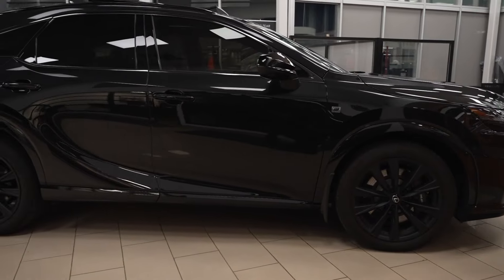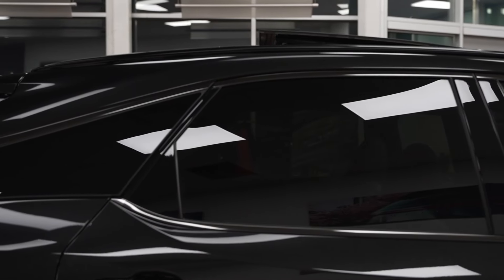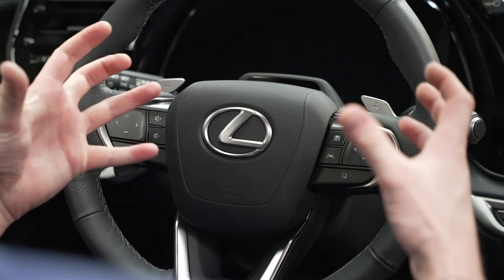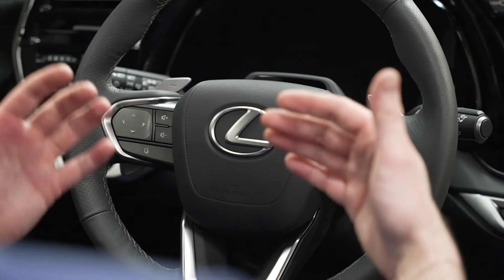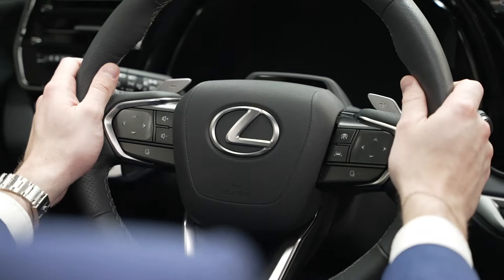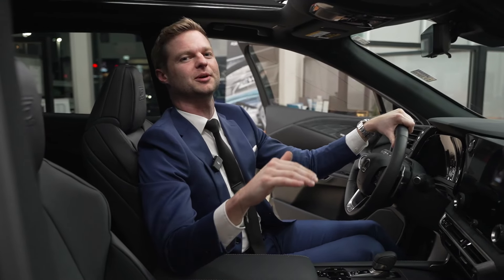While driving every day, the proactive driving assist is by far my favorite safety feature. What it does is create a little bubble around the RX — if the person in front of you slows down, so does your car. But also, if someone jumps out, the car will also be able to navigate that as well. Here's another cool driving aspect that no one else will be able to show you.